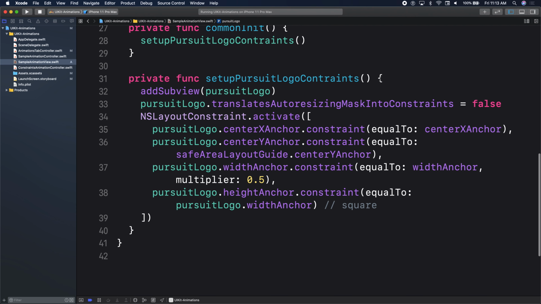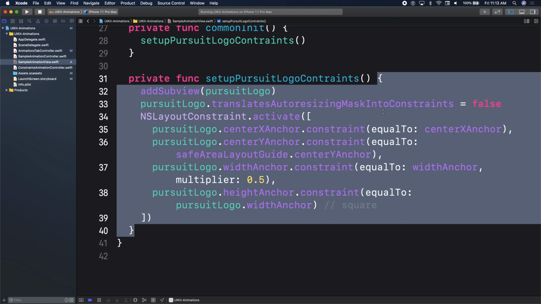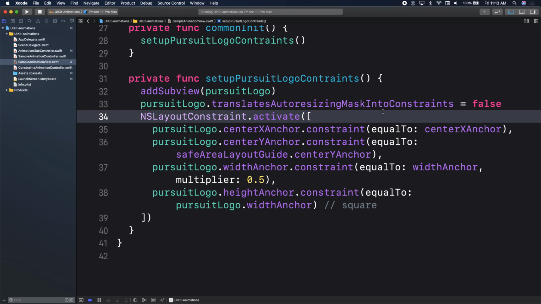Everybody has the constraint set up? No. Okay. What's it called? Dash logo.